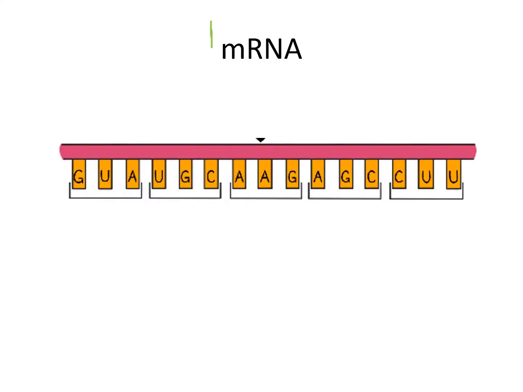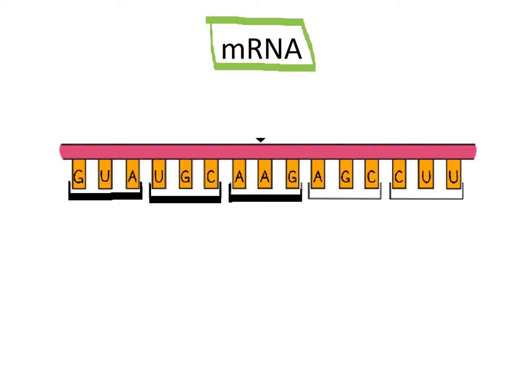If we had to look at an mRNA molecule, we can see from this diagram that it is indeed a single-stranded molecule, and the nitrogenous bases within an mRNA molecule are arranged in groups of 3. And an arrangement of these 3 nitrogenous bases on an mRNA molecule has a special name, and that name is called a codon.